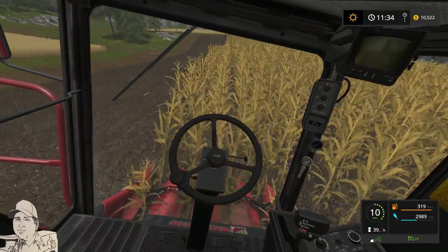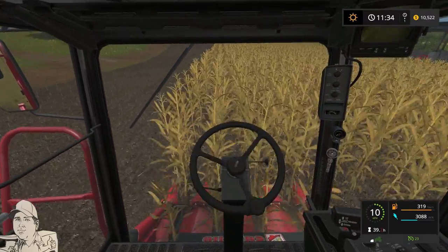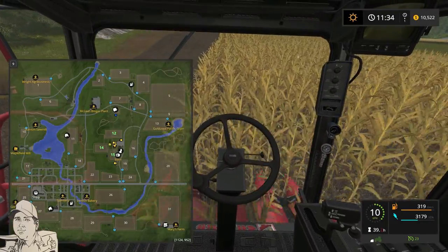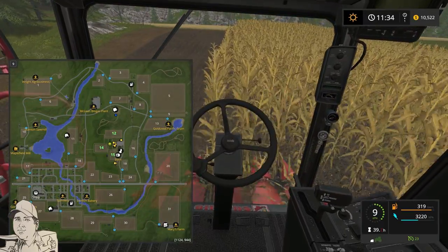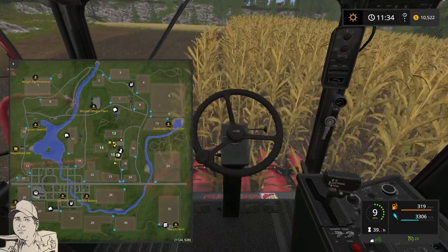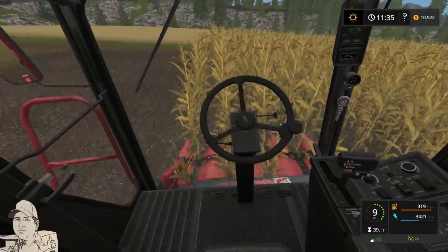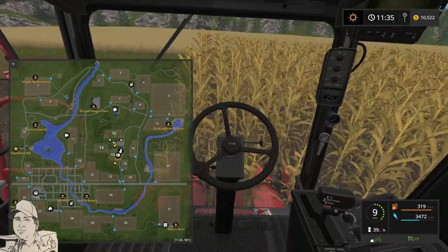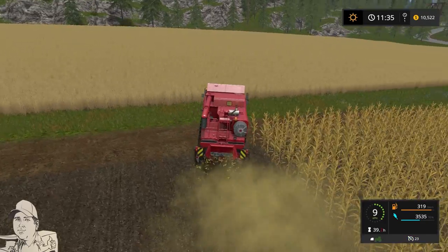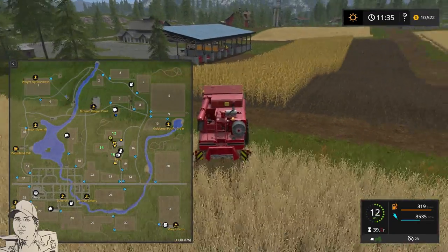At this point we're not going to keep mowing around these fields - it just seems pointless. I'm going to have to try and save a bit of extra money to buy a field somewhere. Field 28 is probably too big, so maybe field 21 down there - it's not huge but it's probably big enough. Fields 20 and 21 look pretty good, turning into a grass field so we can use it for the cows. It's going to be very expensive if we go to buy field 27, 28, or even 25.